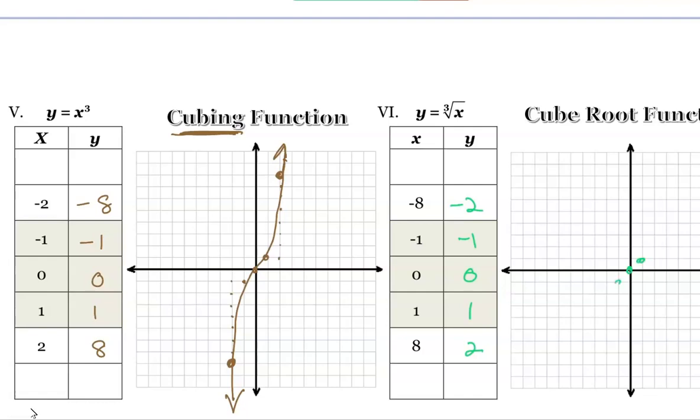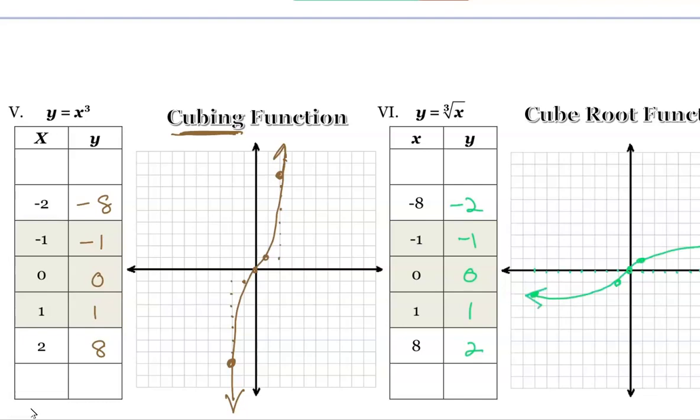So look, interestingly enough, those first 3 values are exactly the same on the cube root function and on the cubing function. What really explains it is when you get to a bigger value. So look at 8. So 1, 2, 3, 4, 5, 6, 7, 8. That's going to pull it the direction I want to go. 1, 2, 3, 4, 5, 6, 7, 8. And that's going to be down here. Okay, so this is the function. It's coming this way.